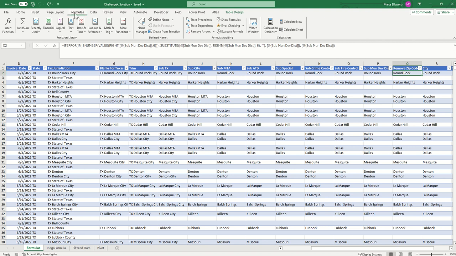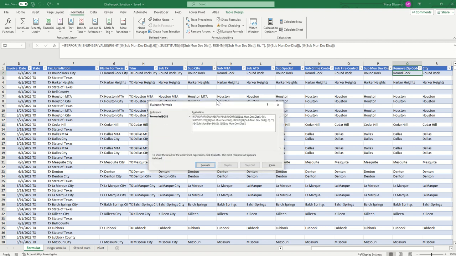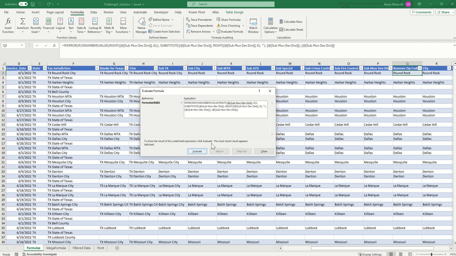And if we go in here, you go to Formulas up at the top and hit Evaluate Formula. You can go through your formula step by step to help understand it. For this one, we're going to get Round Rock right there. And it's going from the right of Round Rock, so it's going to get D Rock. But if it was a number, it would come up with the number. And then it's going to say, is this a number? It's not, it's false because it was an error.